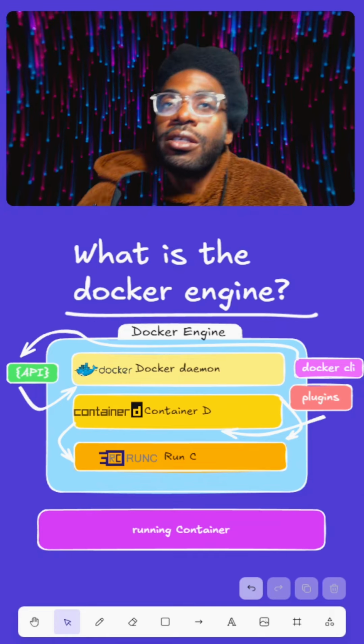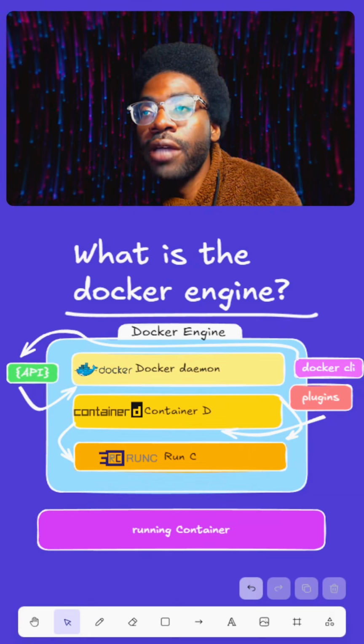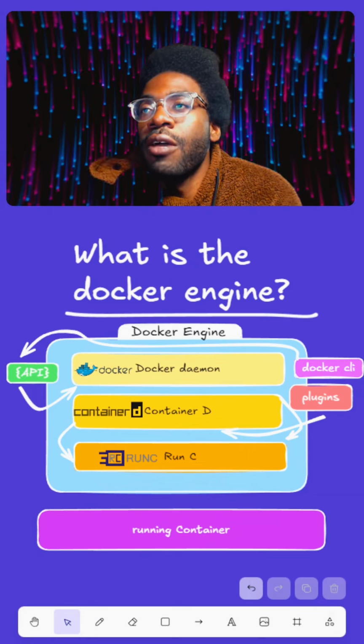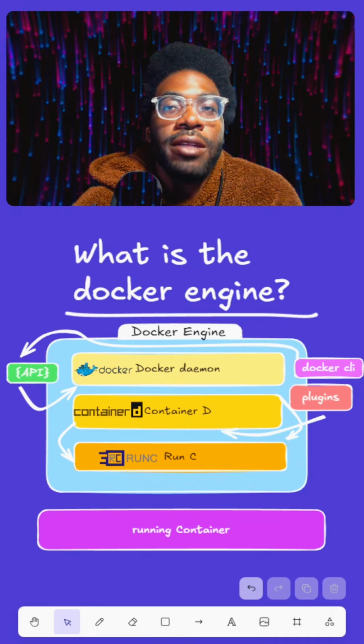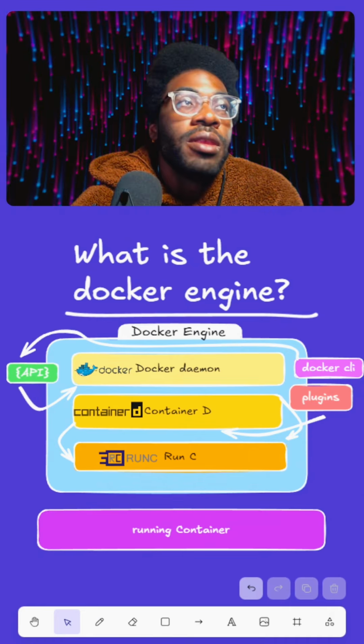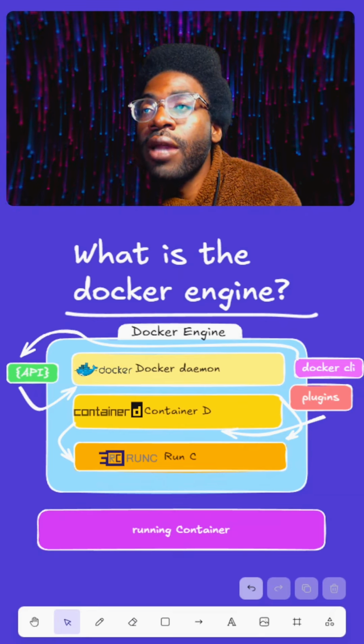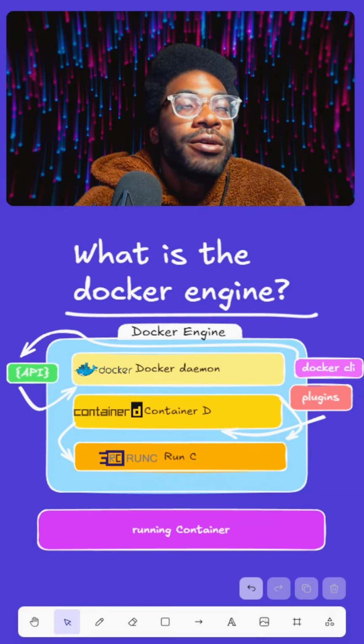Please stay tuned for the next couple of videos where we'll start getting into more practical examples. I might even talk about Docker shims and Runc and how all that works. Depends on the kind of traction this video gets. If people aren't that interested, we'll lock in on actually using Docker and the practical stuff you need to learn with it.